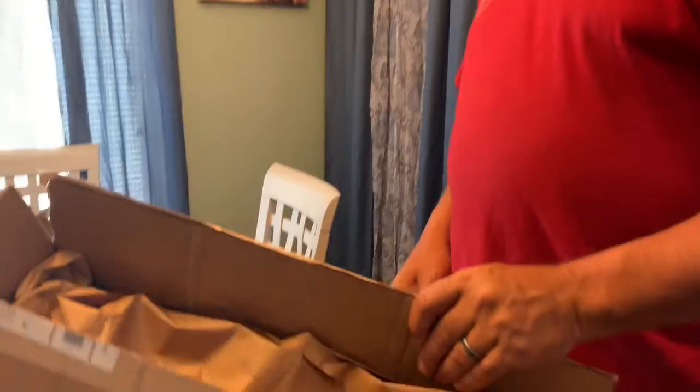Not a dig on Kellyco at all. They're on it. They ship the same day. 10 days to get here. U.S. Postal Service, you suck. So anyway, I've already opened it up because I had to check it for damages.